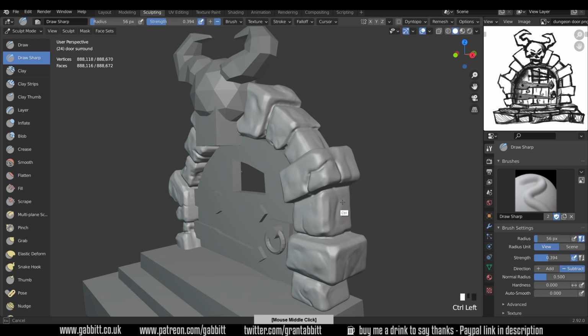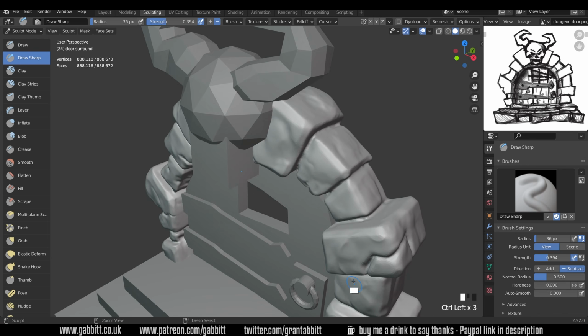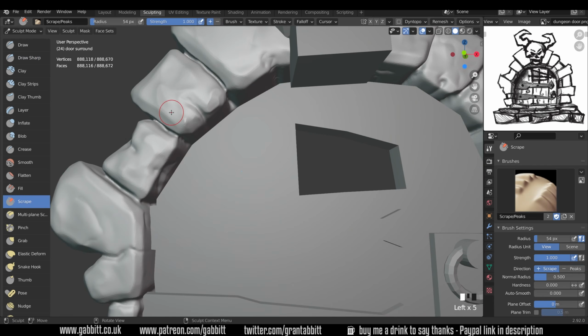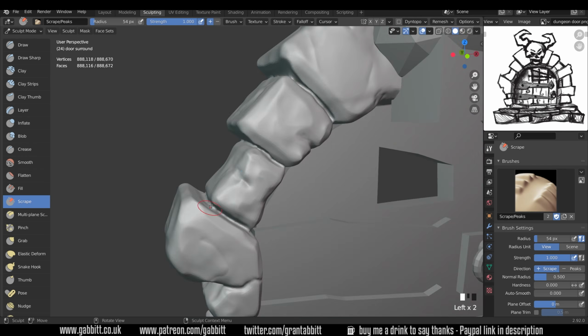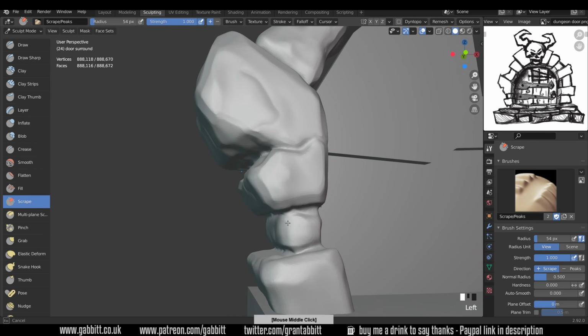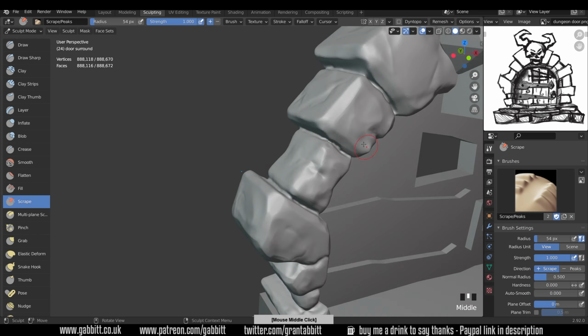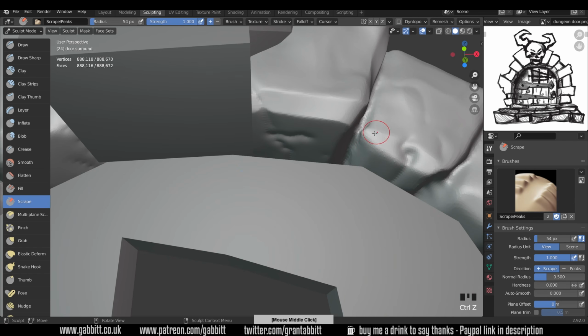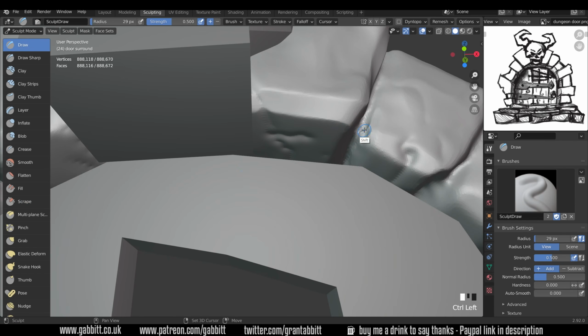For this I'm just holding down Control with the draw sharp to sort of stick things out and make some lumpy bumpiness in there. It makes a sharp lumpy bumpy look. There was a small bit of this that I cut out. I had a hole in my mesh so it wasn't completely manifold. That can cause problems, but I'm going to do that in a separate short video to say how you can fix holes in your mesh.